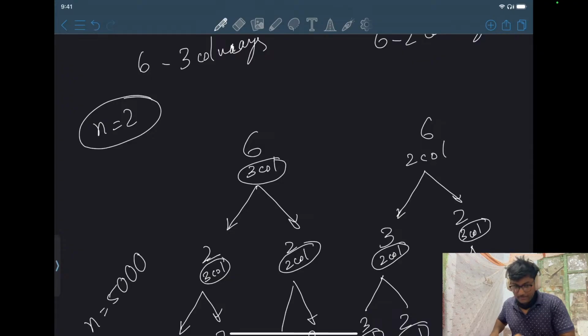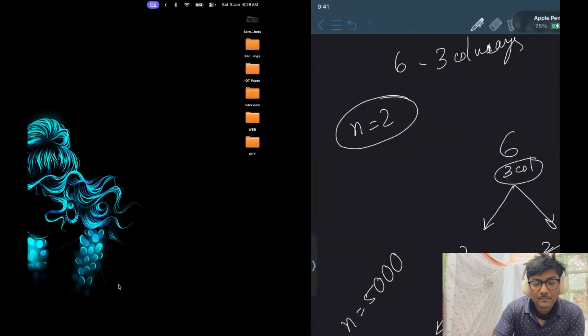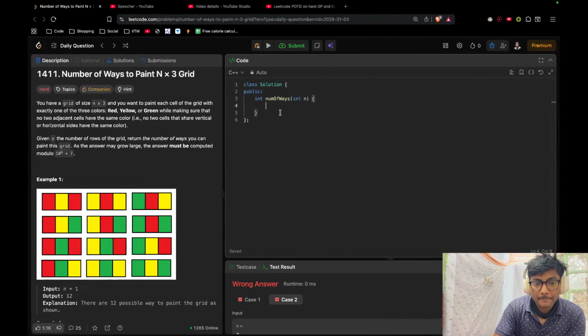So initially, should I use long or int should be enough. Int 2 color equal to 6, and int 3 color is also 6.